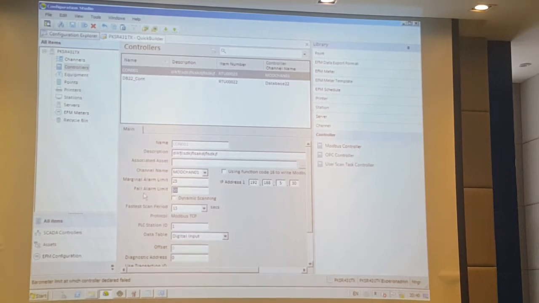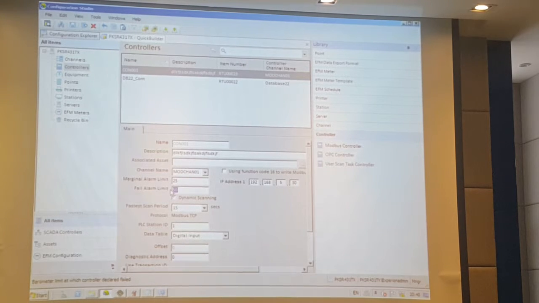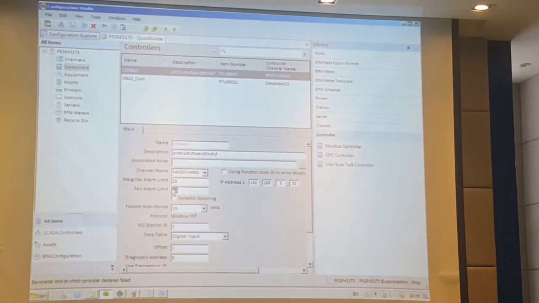Fail alarm limit means if the map controller can't receive data from the source controller, it will wait for 50 seconds. If within these 50 seconds the mapping controller receives data again, there is nothing.